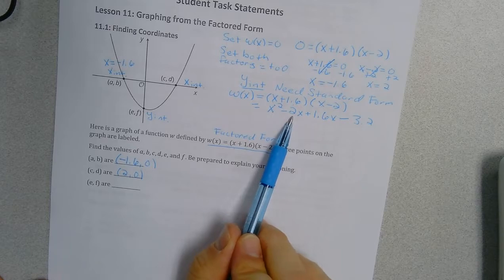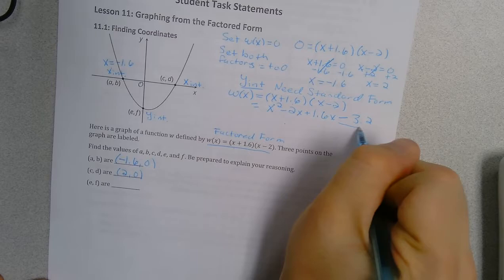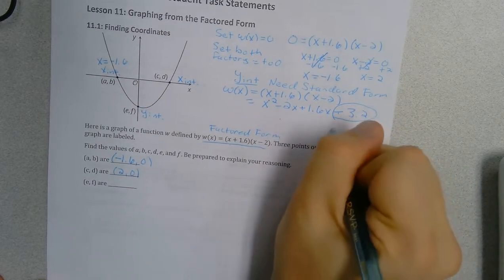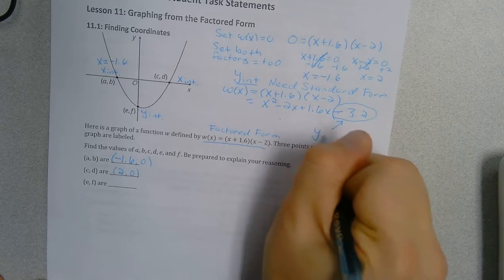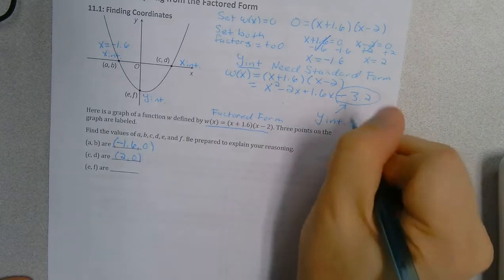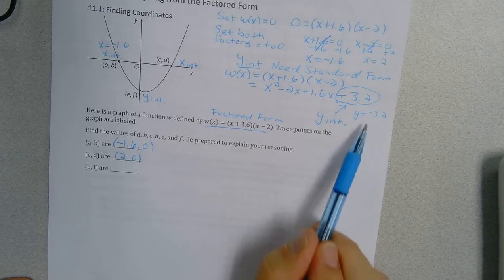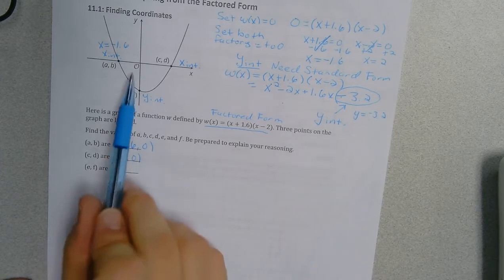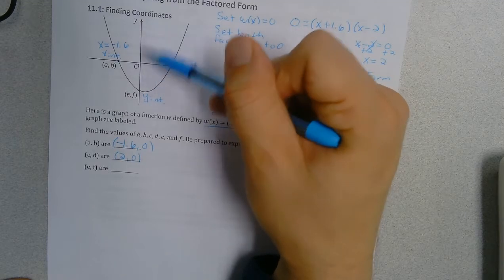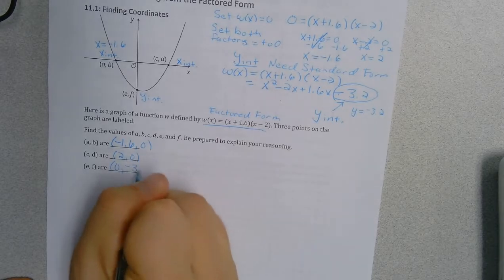Now, I can combine like terms, but I don't really need to in order to answer the question, because I know that this number over here at the end, the number by itself, is my y-intercept. So my y-intercept, we would just say y equals negative 3.2. Or to list that as a point, the y-axis is along the line x equals 0. So we would put in 0 for x and then negative 3.2 for y.